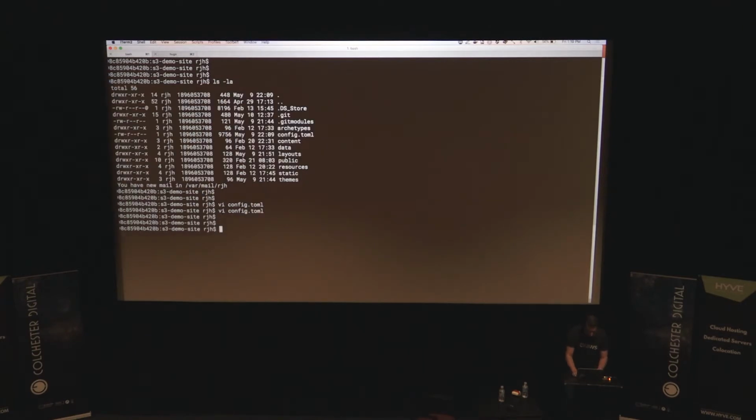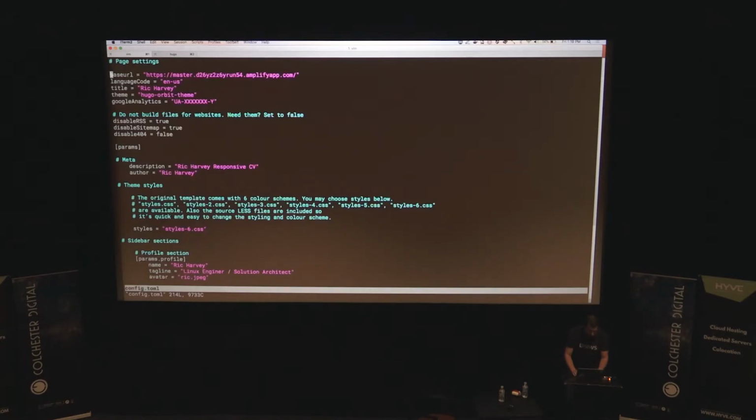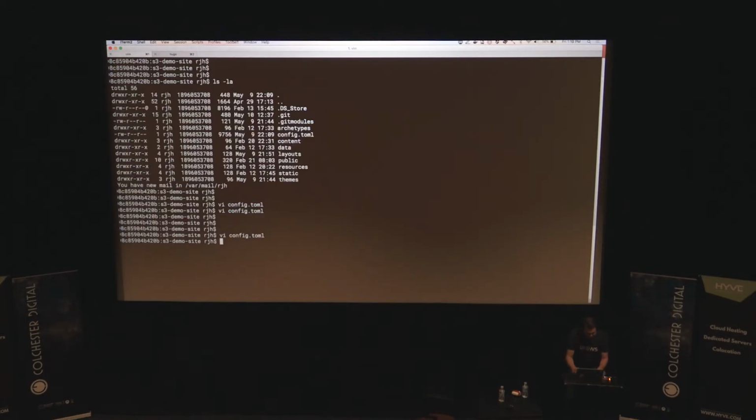So I'm going to go back to my config here and I'm going to fix that up. And we're going to go in here. If anybody wonders why I'm not using Visual Studio Code, it's because I use Vim, I'm old, and I'm too old to learn new things. Right, so I'm going to save that file. I'll put in my new URL of my CDN. I'm not using an easy URL because that takes a little bit of time to set up with Route 53, and I've only got 30 minutes to do all this. So custom SSL certs, we've got to verify my domain, etc. I want to do this from scratch.